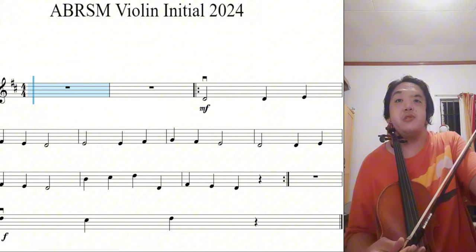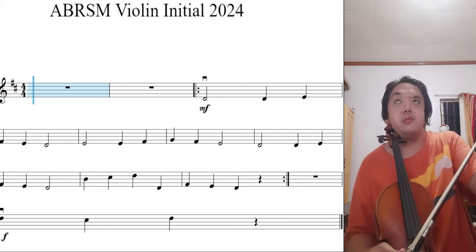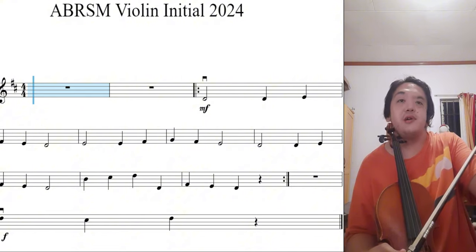When you're starting out a new work, like when you're picking out the right piece here in the ABRSM, you should have a metronome in order to guide your beat, right, to keep you at a regular beat, or so you get used to it while you're playing. And while you're practicing, you should be practicing with a metronome.